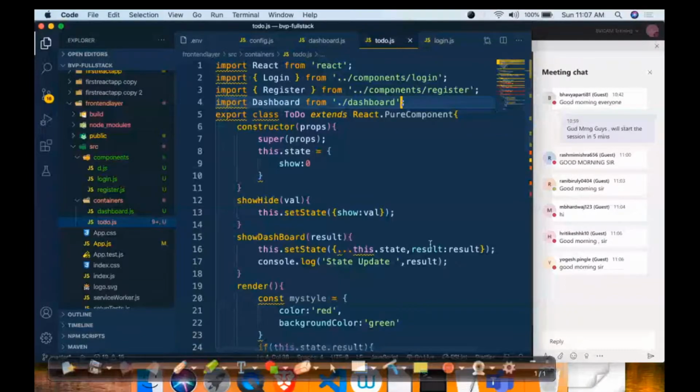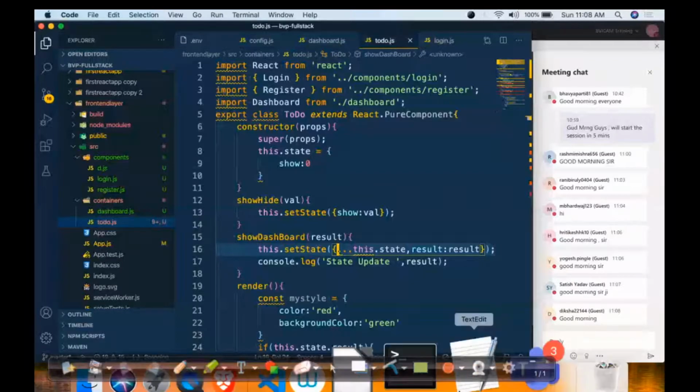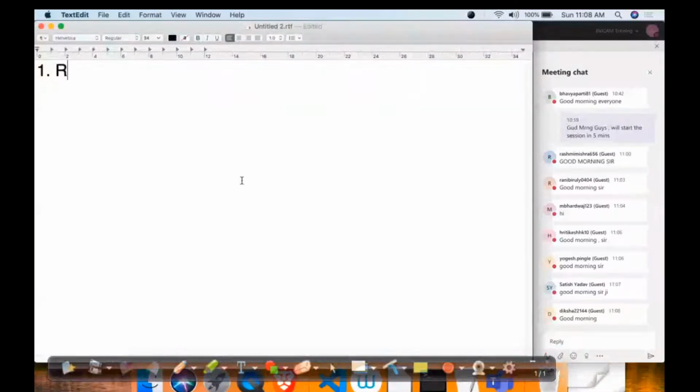Let's start with the thing that we have done with the login, and we are on the dashboard screen. On the dashboard screen, today the agenda is to design the dashboard screen, and that dashboard screen can have links, and those links should work, right? So in my mind, we are going to cover an important thing, that is how to do routing in React. That's a new thing for us.